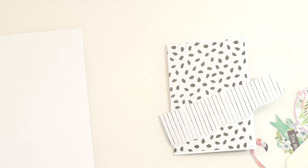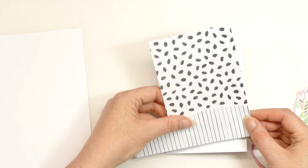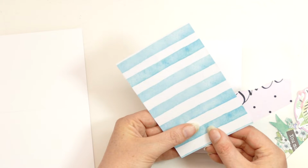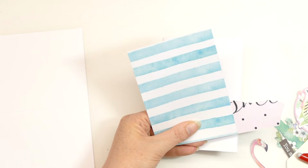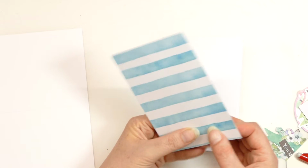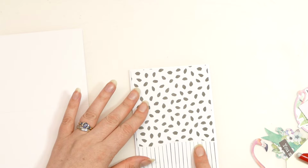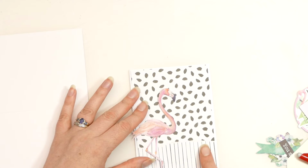Now, Dawn is absolutely amazing at this sort of thing. This challenge is based on her. She does this thing every Monday where she makes 2 cards from one A4 sheet of paper and she completely limits her supplies. So she literally has 2 A4 sheets of paper and the only thing that she allows you extra is a sentiment, either a little sentiment piece or a stamp with a sentiment. So I keep meaning to play along. I know I will at some point, but I keep meaning to play along.